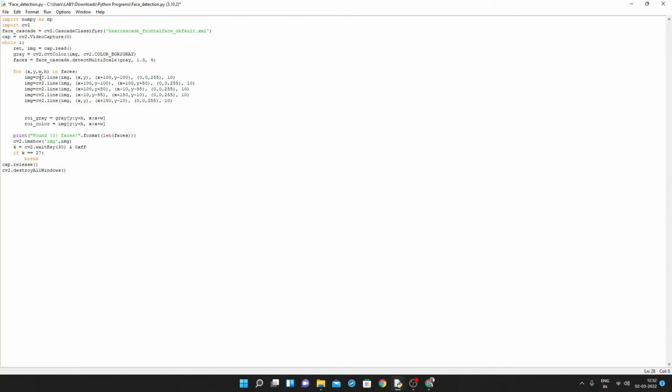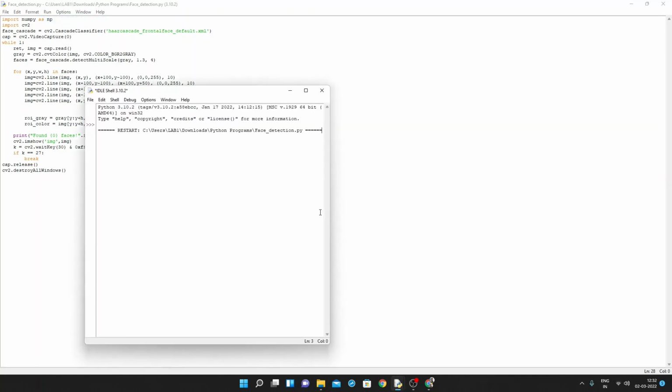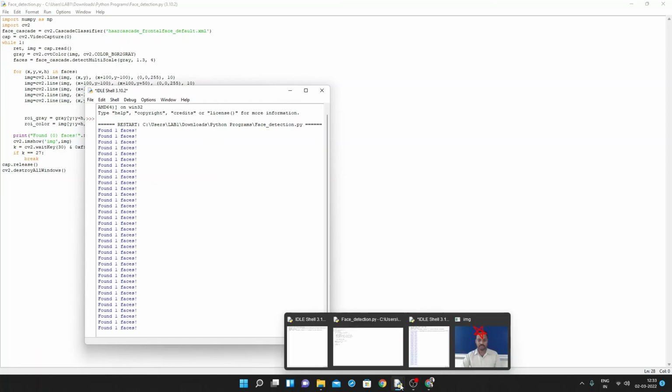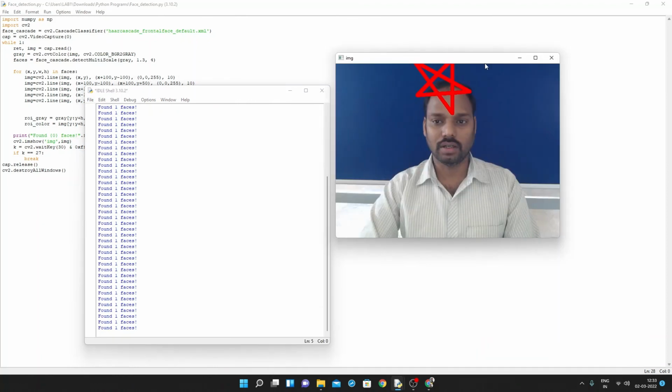Now you can see I have changed all of them to image. Now go to run module. It has found the face. Now let us see. Yeah, you can see it has created a star.